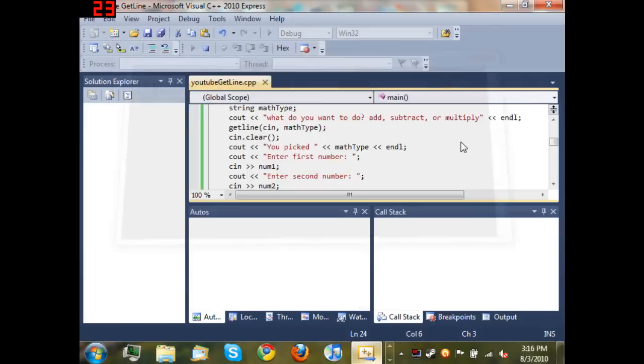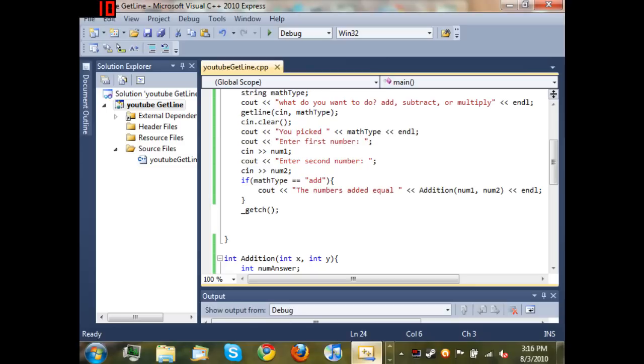So I know this may be confusing for all of you beginners, but go ahead and use a couple if statements in your programs. You can make like a little calculator or something, and get comfortable with that, and then once you're ready, move on to the next tutorial.